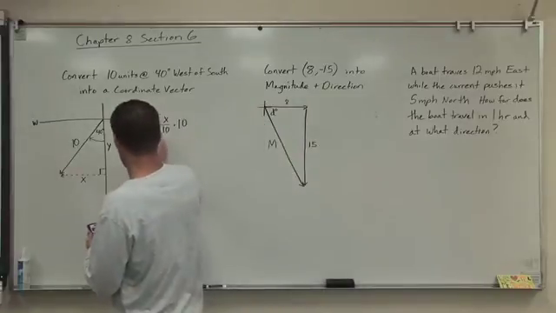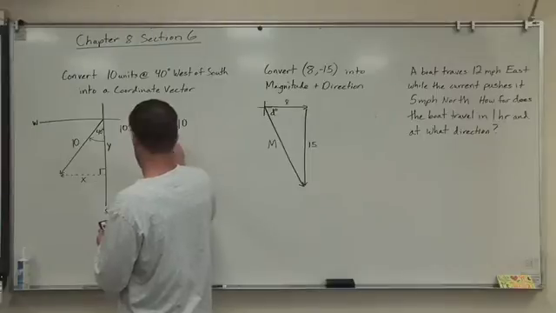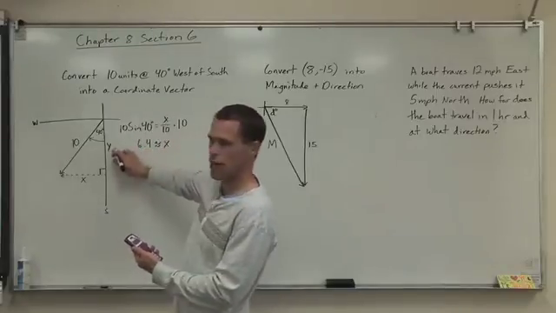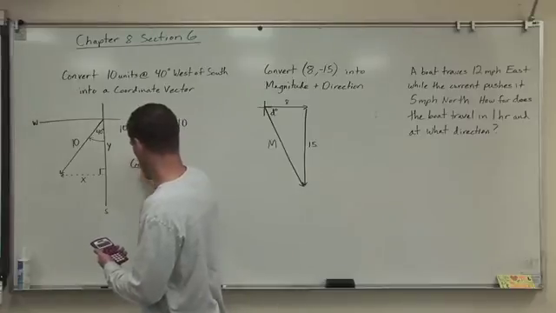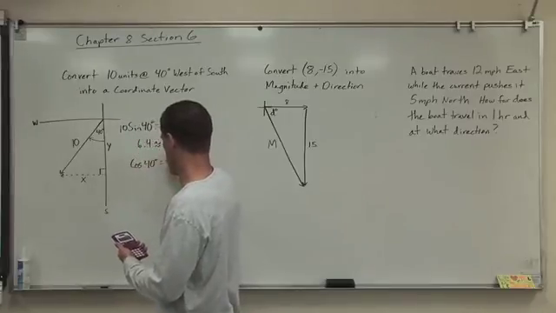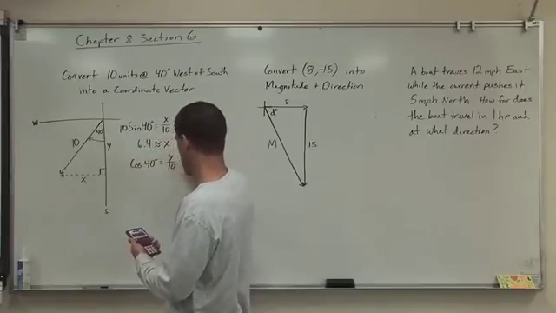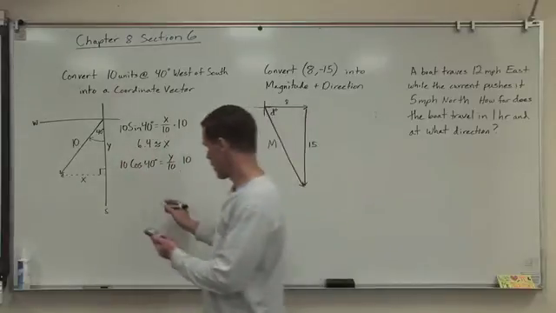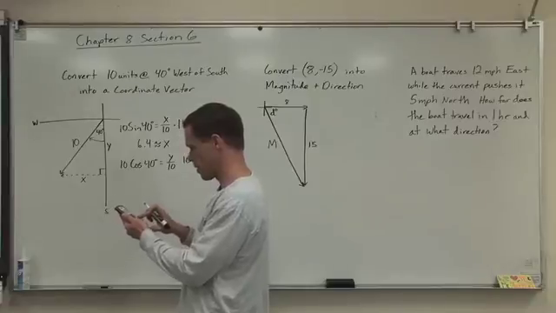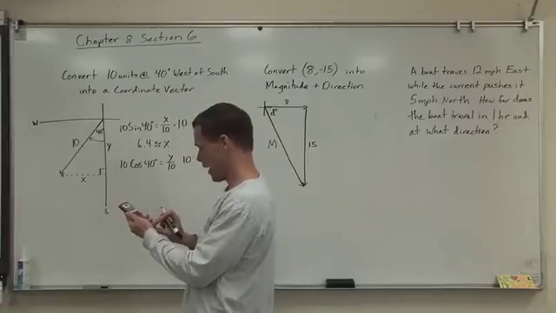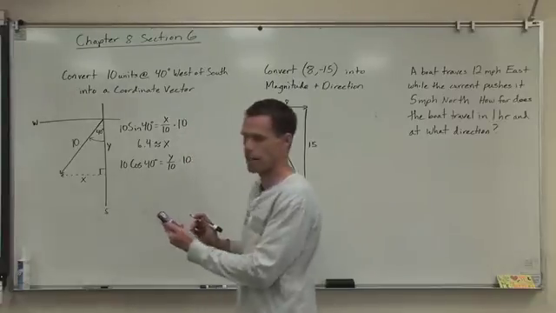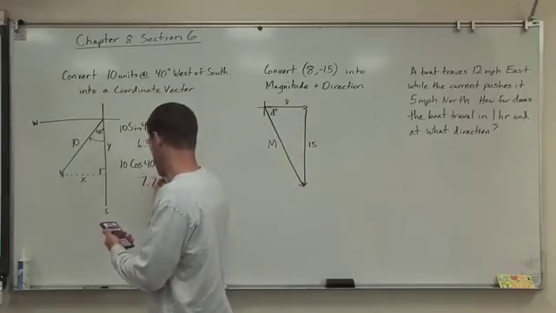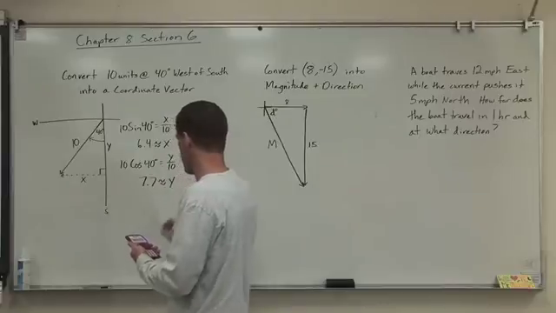So approximately 6.4 is my x value. Now I go to do y, and y is the adjacent side. So cosine of 40 degrees is equal to y over 10. I'm going to keep using the 40 and the 10 because I know those are correct. And now I've got 10 times the cosine of 40, and that answer is approximately 7.7. So 7.7 is approximately my y.